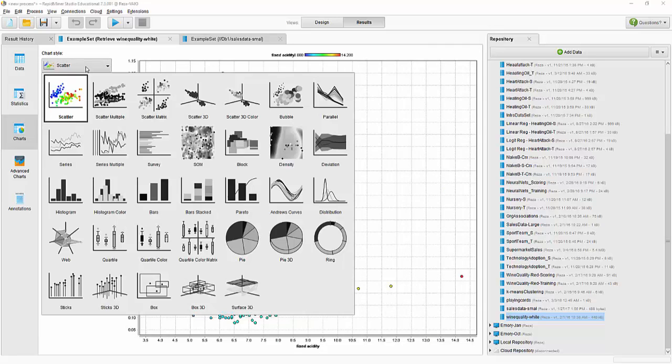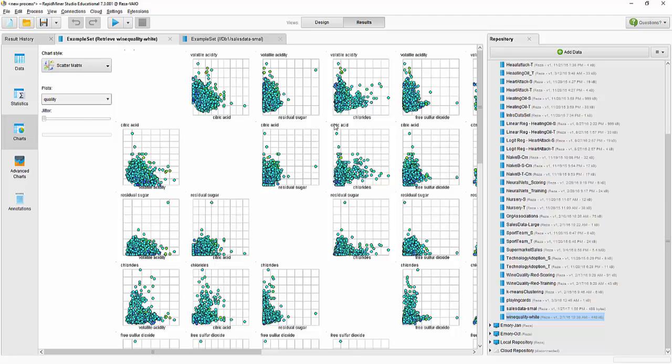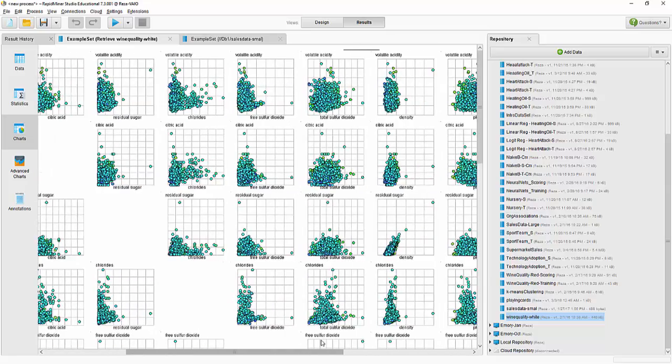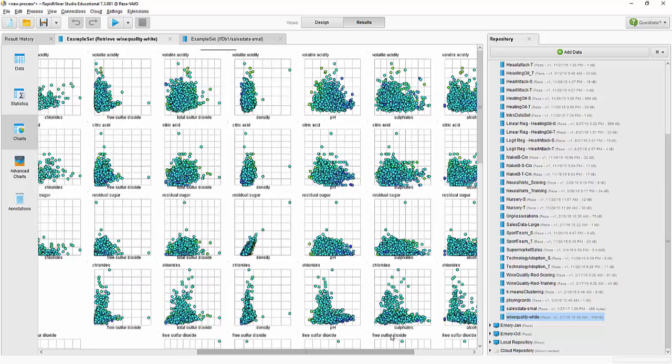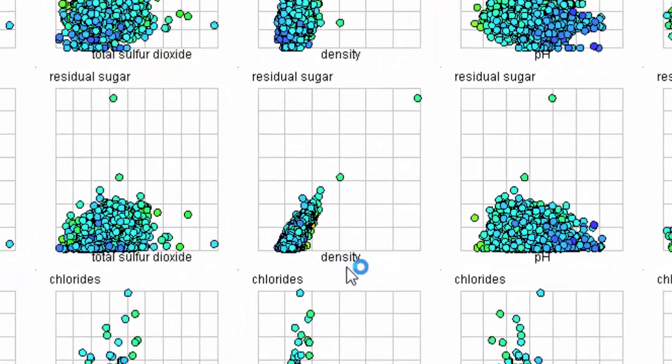Here is the scatter chart. If we go with the scattered metrics and choose the quality, you can see that it shows the different relationships that may exist between factors affecting wine quality. Just quickly looking through these scattered metrics, you can see that there might be a relationship between density and residual sugar.